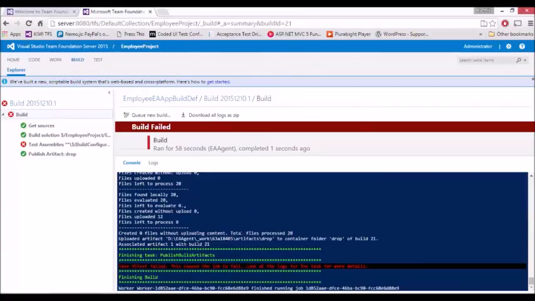All right, so the build failed. That's okay. We know that it's going to fail because I intentionally made this to fail. And you can see that the artifact is available for us in this particular folder location.